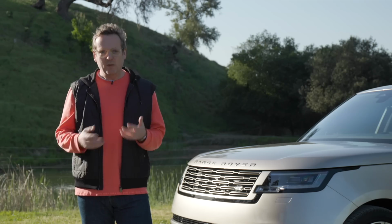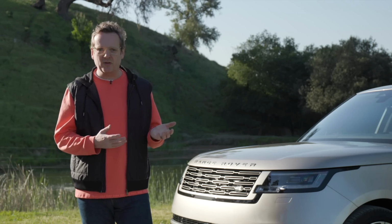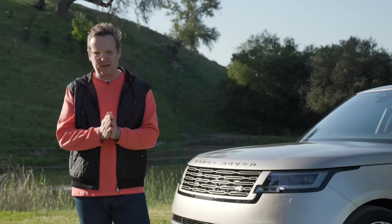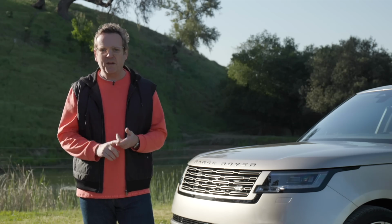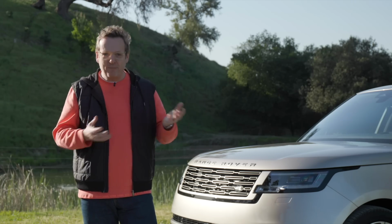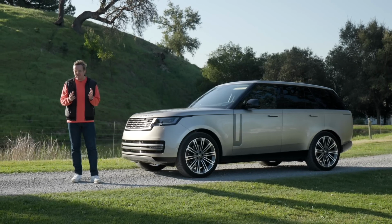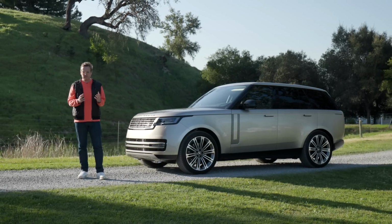You know what they say, the more things change, the more they stay the same. Well, almost everything has changed on the new Range Rover. And if this thing has long fancied itself as the world's greatest luxury all-rounder, well, now it has been fully future-proofed too. It's more efficient, it's more refined, it's better to drive, and it's more ruthlessly modern to look at and to be in and coexist with. It's also more complicated. And yet, what we might have here is the essential Range Rover.